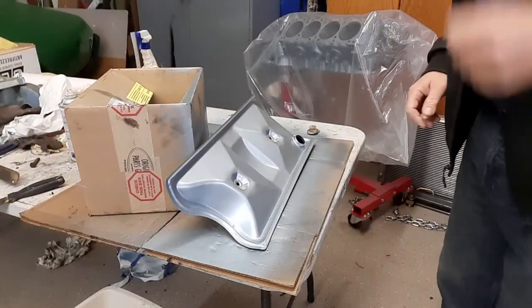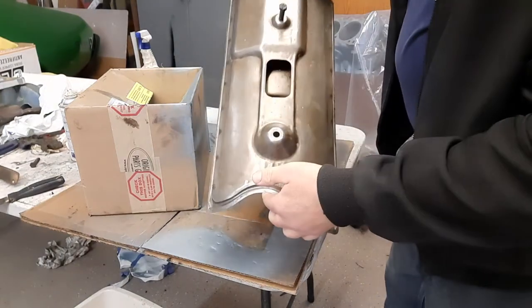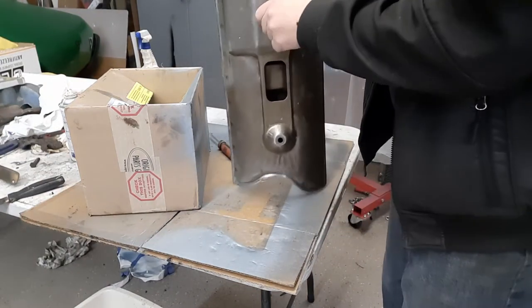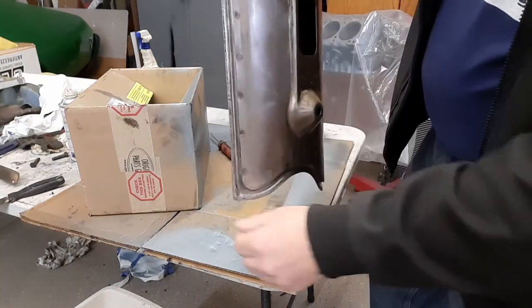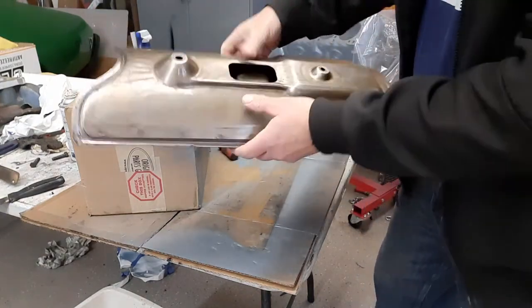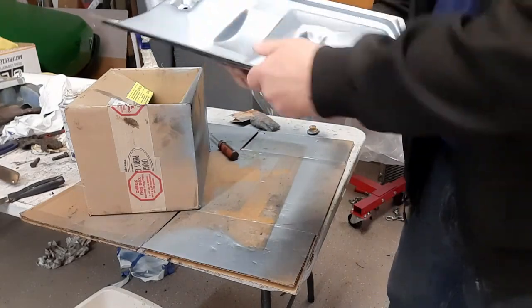All right, time to finish out this video. So here's my valley pan cover. I'll wipe off the bottom before I install it. There's that bolt I had in there just to hold it in place. Hold on, take that out. So anyway, it's in really good shape. I'll wipe this down before I install it. I got the edges all good, so the gasket should install real good. I wiped out as much of the inside as I could. I rinsed this out really well in a tub. Nothing else came out of the top.